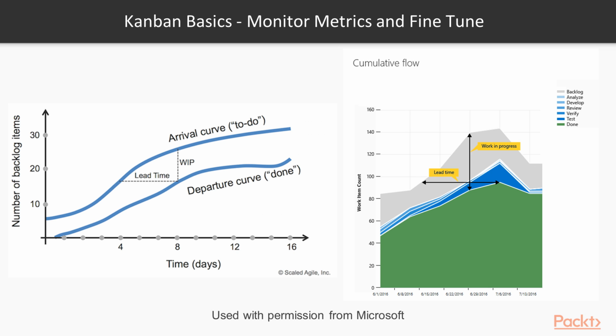So let's just have a look at the cumulative flow on the right hand side. The top line signifies what is still required to do, and the stuff at the bottom is done. So as the departure curve continues, you can see the lead time and how behind you are, plus how much more you've still got to do. This gives you a good estimate of when these two are going to join, or if any issues are starting to block.